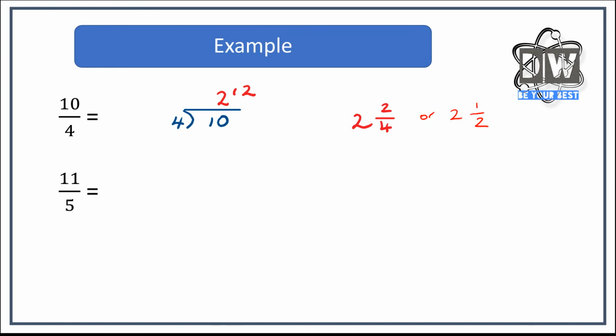Okay, here we go. Next one. Let's do one more together, and then I want you to do the last one on this slide on your own. We're going to set it up as 11 divided by 5. How many 5's go into 11? Hopefully you can say very comfortably that's going to be 2 with a remainder of 1, because 2 times 5 is 10, but we're 1 off, so it's 2 remainder 1. Now look what happens. This is a 5th. So look at my answer now. It's going to be 2 1/5. And it really is as simple as that.